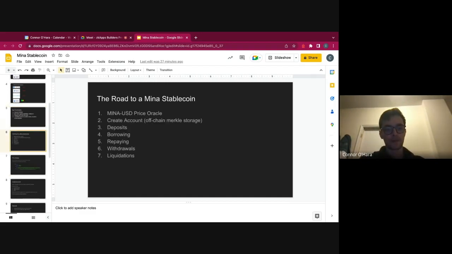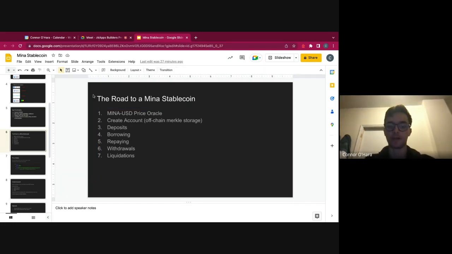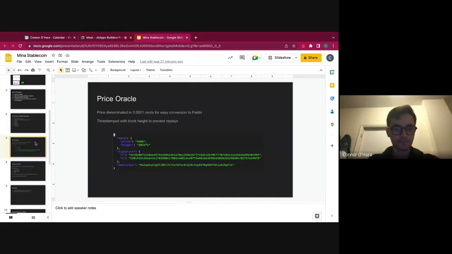So only these 6 actions need to be implemented in the smart contract. And also a Mina USD price oracle is needed, as is the case for any DeFi app that pegs things to a certain real world asset price.